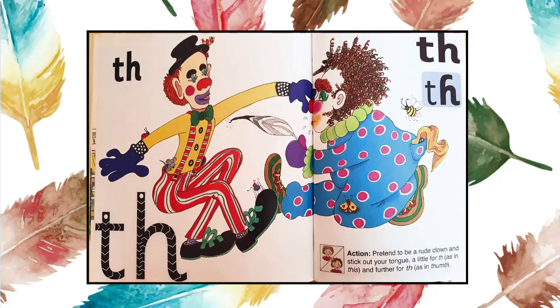I know that in the last video, I have told you this story. But if you remember, I told you that this digraph, these two letters together, make two sounds. In the last video, we did the th sound, which is when you stick out your tongue a little further and say th. And in today's video, we will do the second sound of this digraph, which is th, right? So listen to the story once again. I believe you will enjoy it, and then we'll do the worksheets.